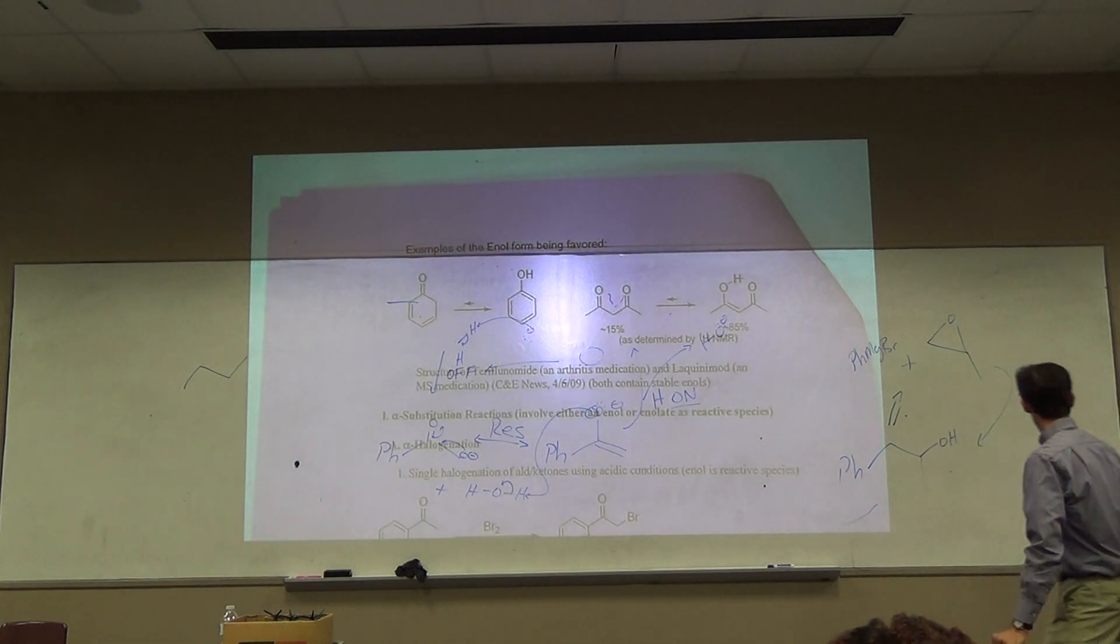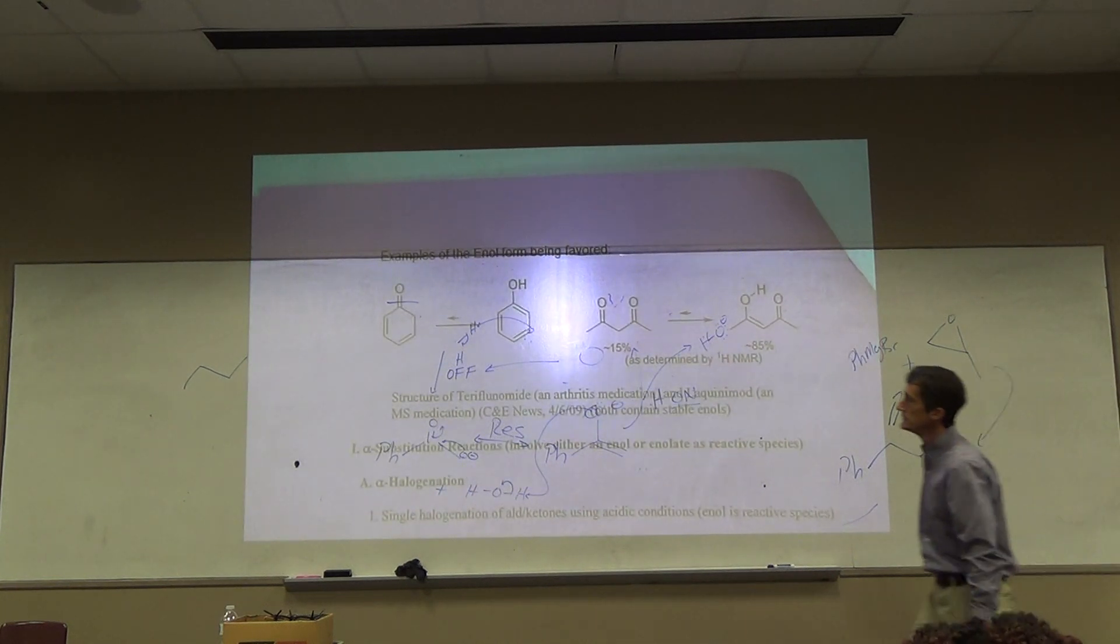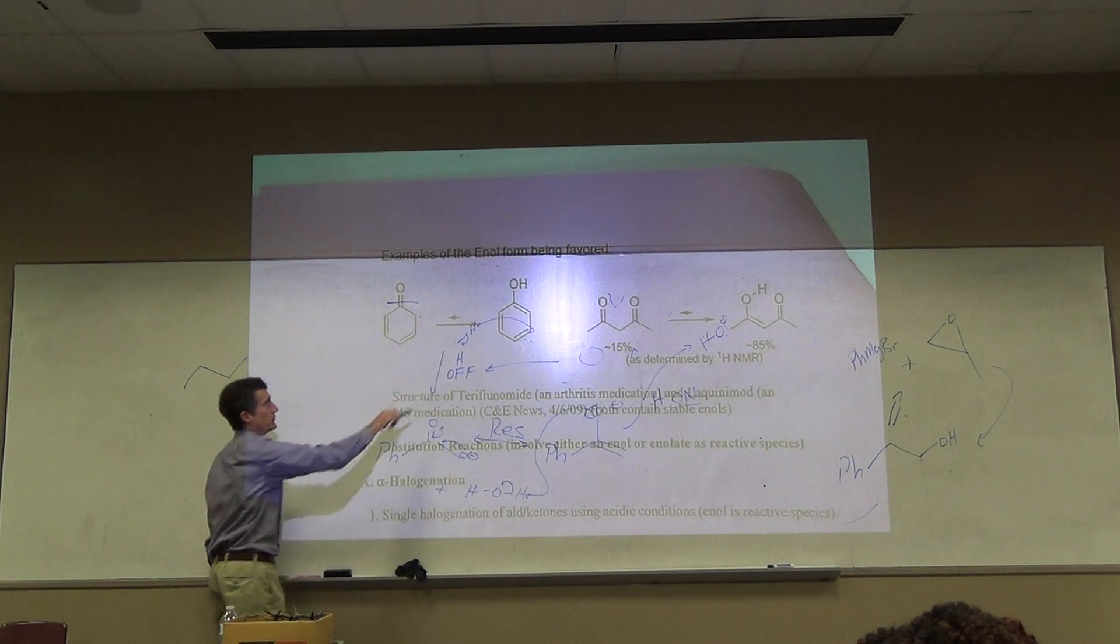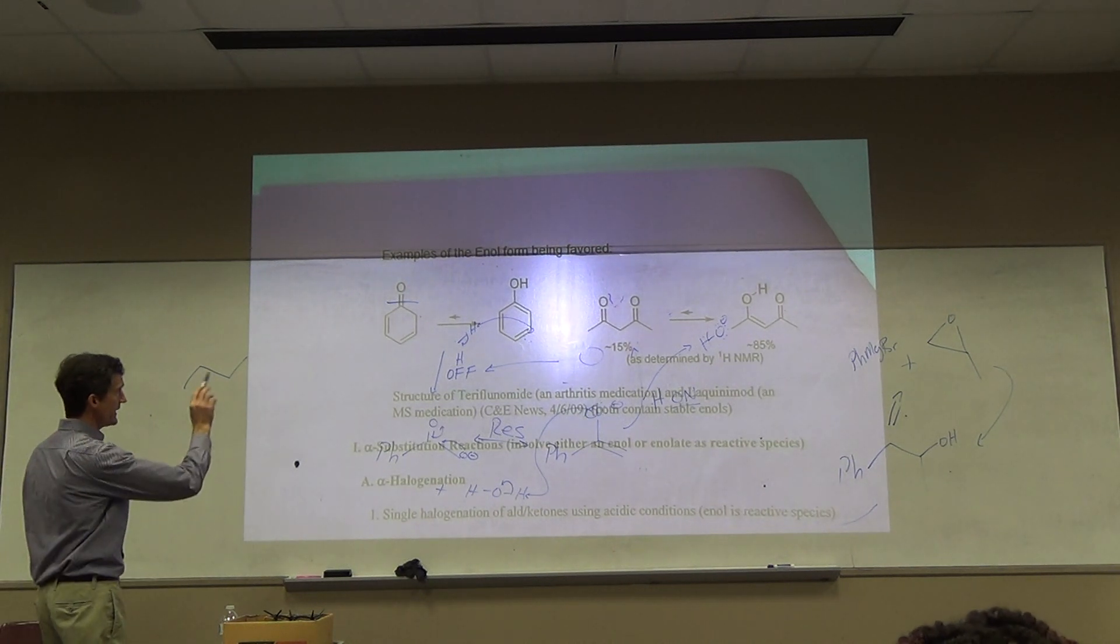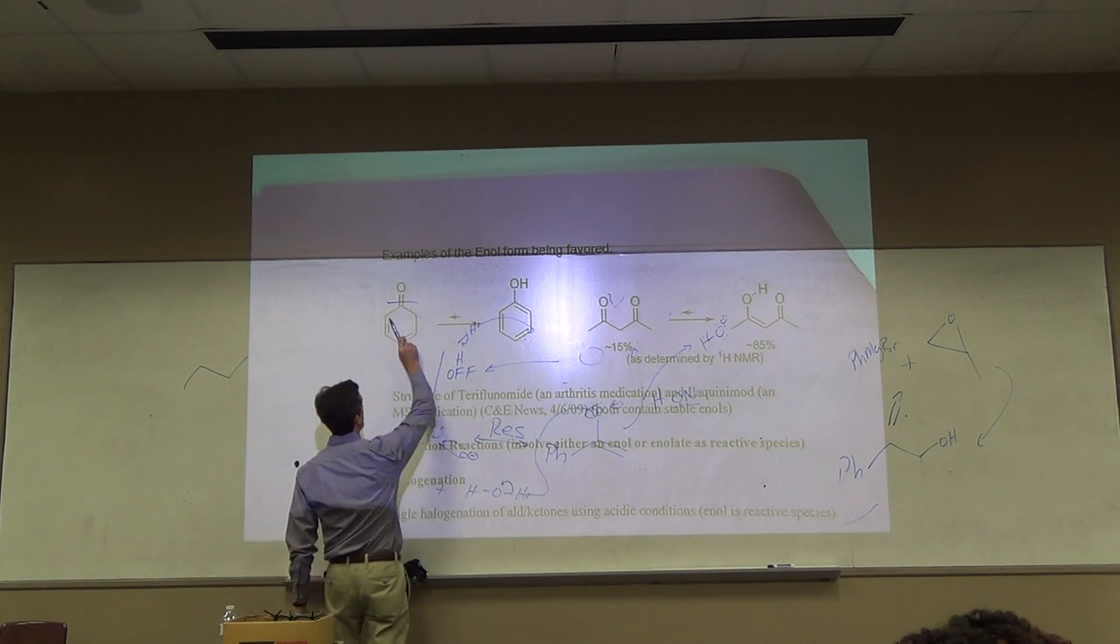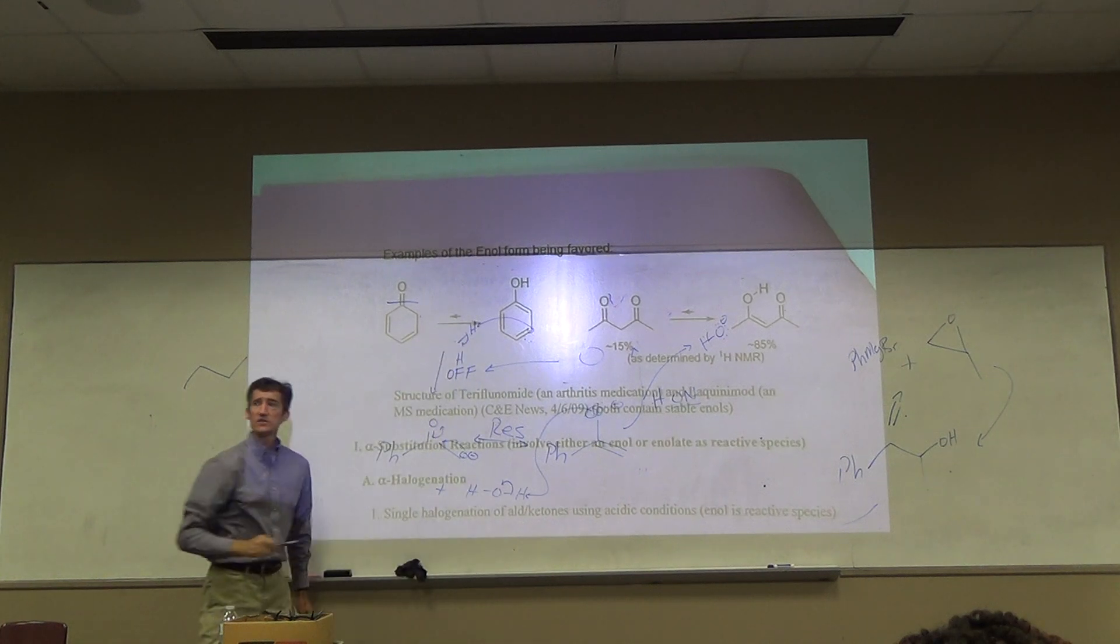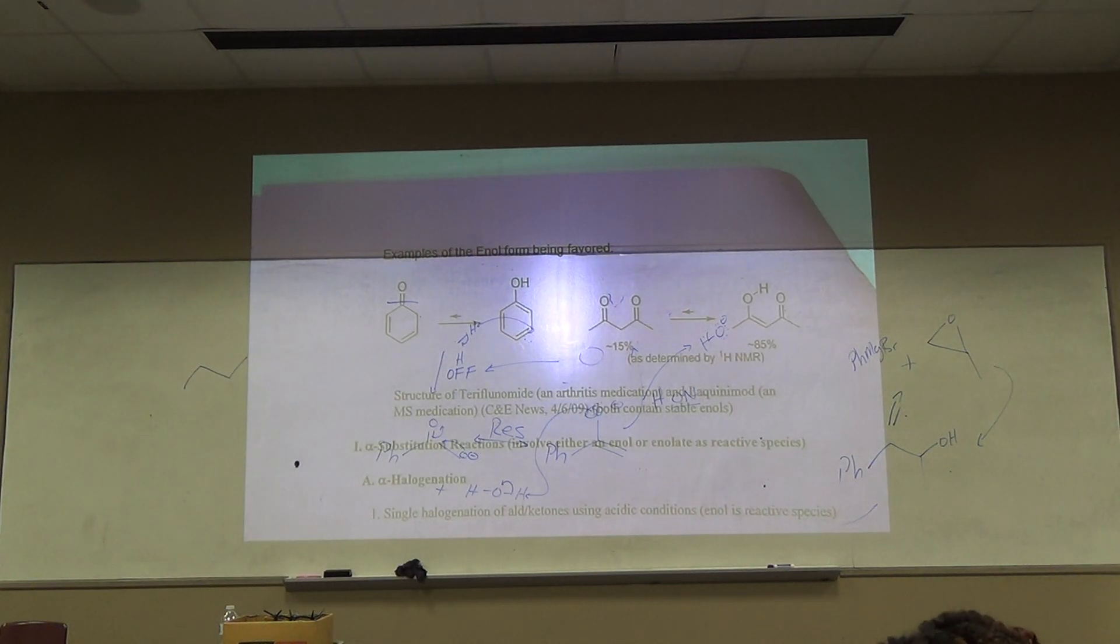Examples of the enol form being favored. Look at the first two, these tautomers here, are those tautomers? Got to be able to recognize tautomers. They are. Which one's going to be favored? The carbonyl tautomer, the CH tautomer, or the OH tautomer? Why OH? Why OH? Because it's aromatic. Yeah, that is. Isn't it like the two double bonds, like the energy is like a lot higher? Well, it's aromatic, the other one's aromatic meaning it's got this unusual stability.